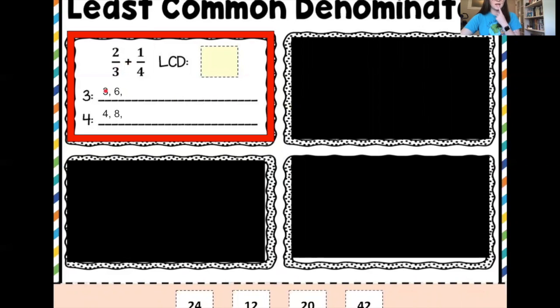So let's go ahead and block those out, and let's start listing our factors. Did I say it right? Are we listing factors? We are. Oh no, sorry, we're listing multiples. Even a spy gets it confused sometimes. It's okay.